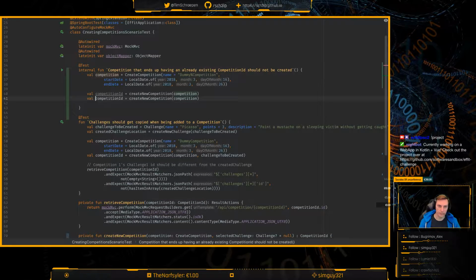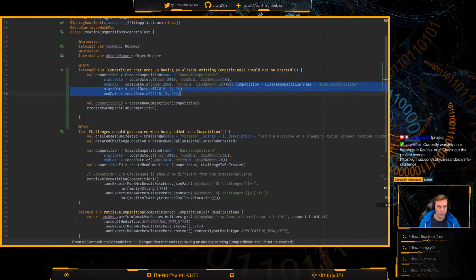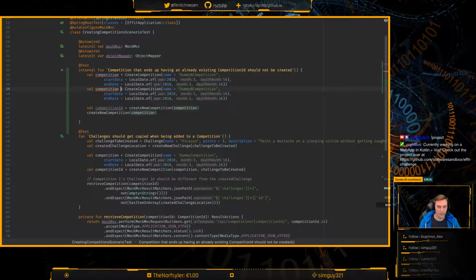And then we're gonna try and create a competition with ID that already exists. We'll do this, and then that should cause the same.